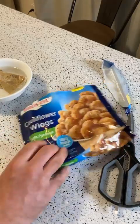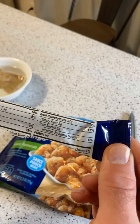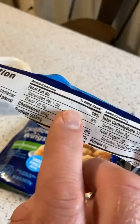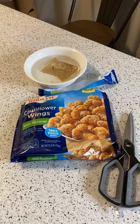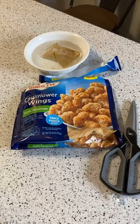As far as 240 calories per serving, that's not too bad. 3.5 servings per container — about four pieces per serving. The only thing that stands out is if you're watching sodium, it's pretty high. It doesn't have much sugar, which is good. Even the dipping sauce has a little bit of fiber. A lot of Bird's Eye products you cook in the package; this one you do not. I'm cooking it in the microwave to save time, but I would definitely cook this in the oven or air fryer.